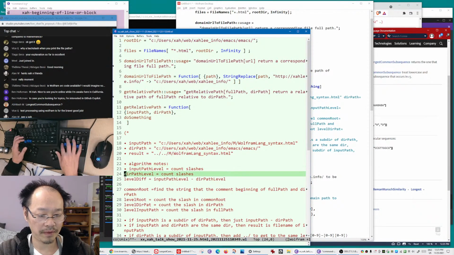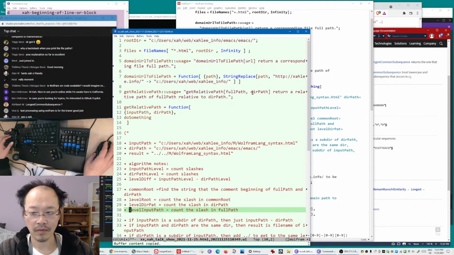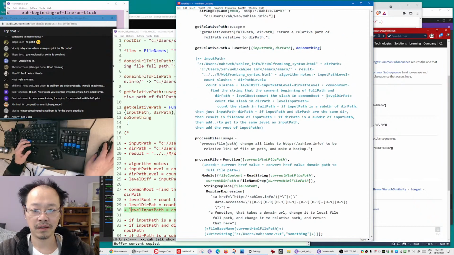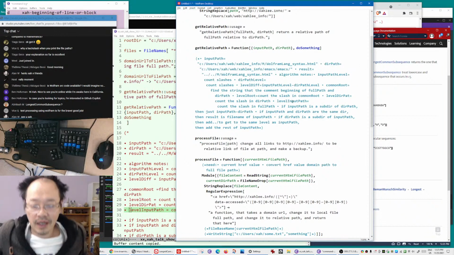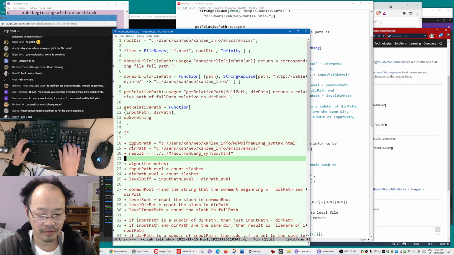So the Wolfram comment is a little problem. Let's do it again. Select all, paste. Yeah, Wolfram comment, there's no line break unless I add a line break myself.